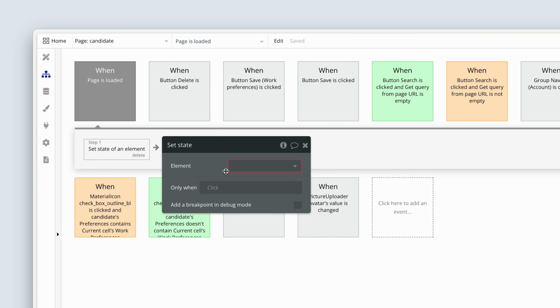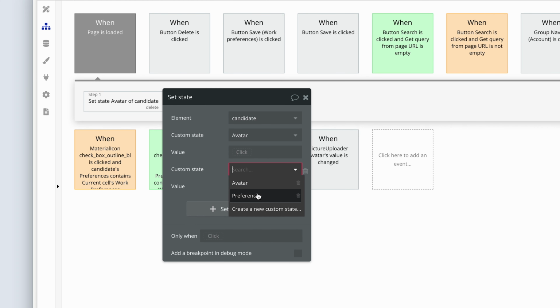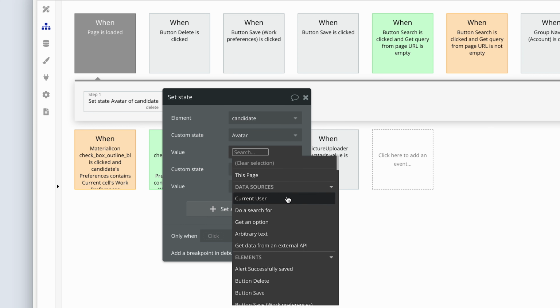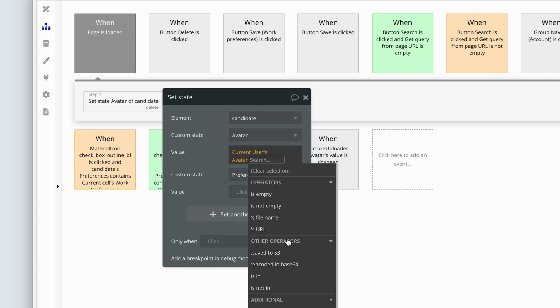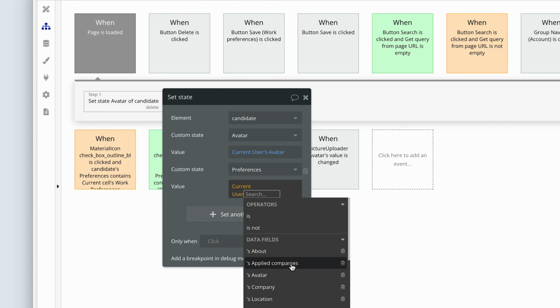Now we need to set the state of the image that's been saved to the database. We need to set that to the page as a state, and we need to do the same for the work preferences. Okay, so the states are at page level. One is the avatar, and the other one is the preferences. And we can simply get them from the current user's avatar and the current user's work preferences.